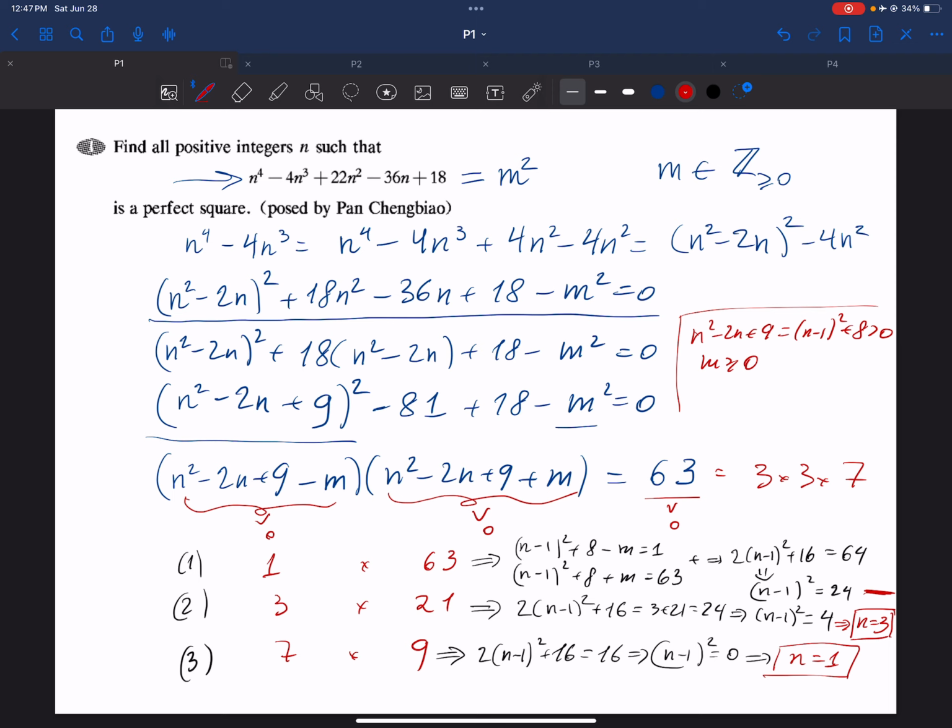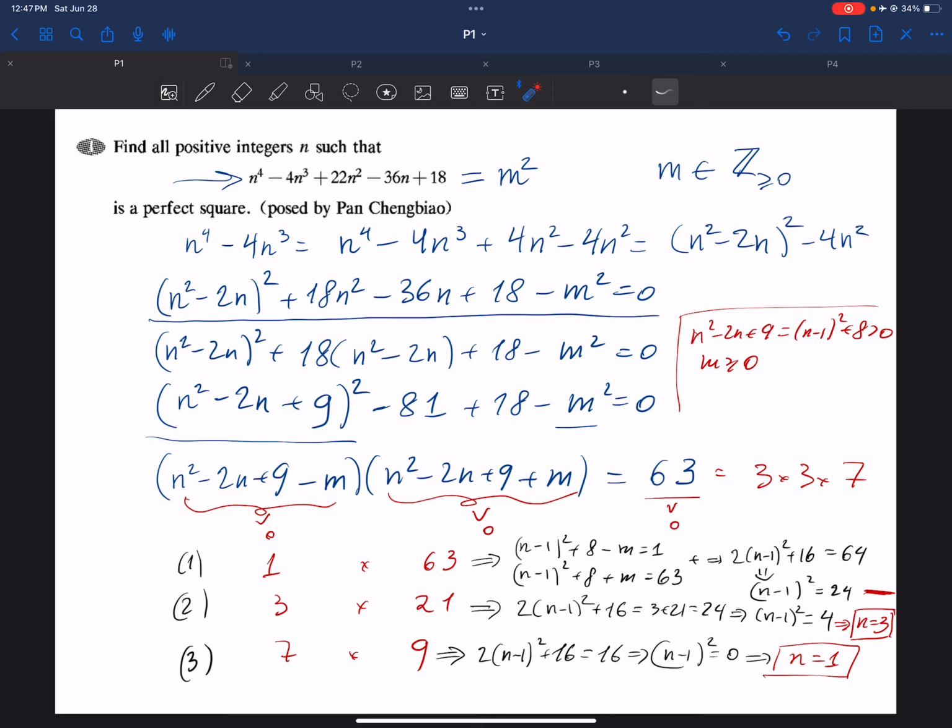So we get two candidates for solutions, n equals 1 and n equals 3, but then it's clear from these equations that m will be an integer too, automatically, because m, for example, from here is just an integer expressed in terms of this, just by saying that this whole expression is either 3 or 7, right? So yeah, we found our solutions. There are only two solutions, n equals 1 and n equals 3, and you can actually go back to the first equation and check that indeed they give you perfect squares.